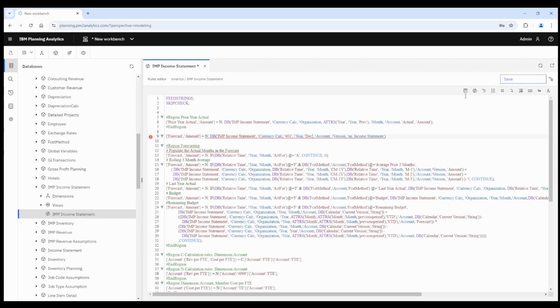Also new in this release is a validation button, and clicking on this button will kick off the process to validate the rules. That is the same process that occurs when you save the rules. This validation exceeds the validation that occurs when you're keying in your rules. All right, that's a new enhancement to the rules editor.